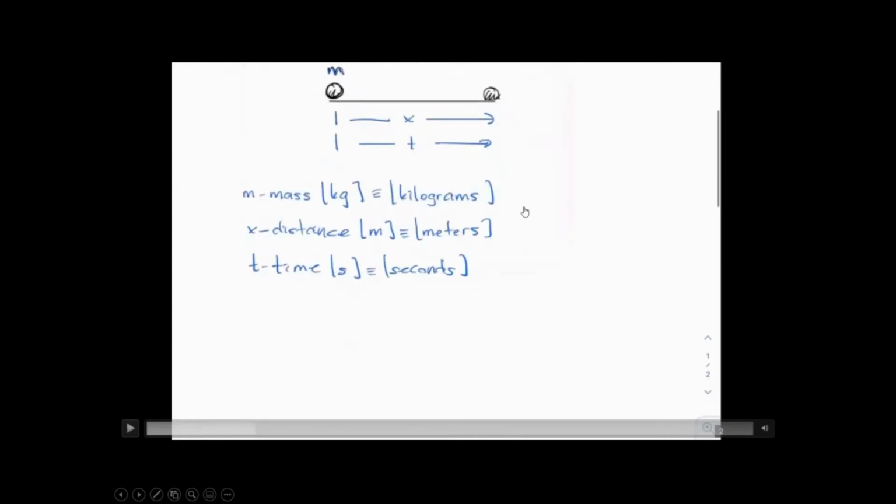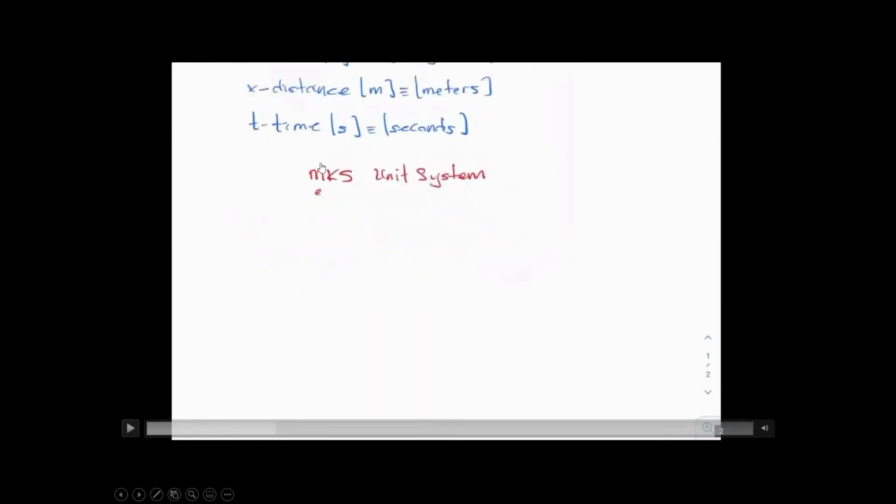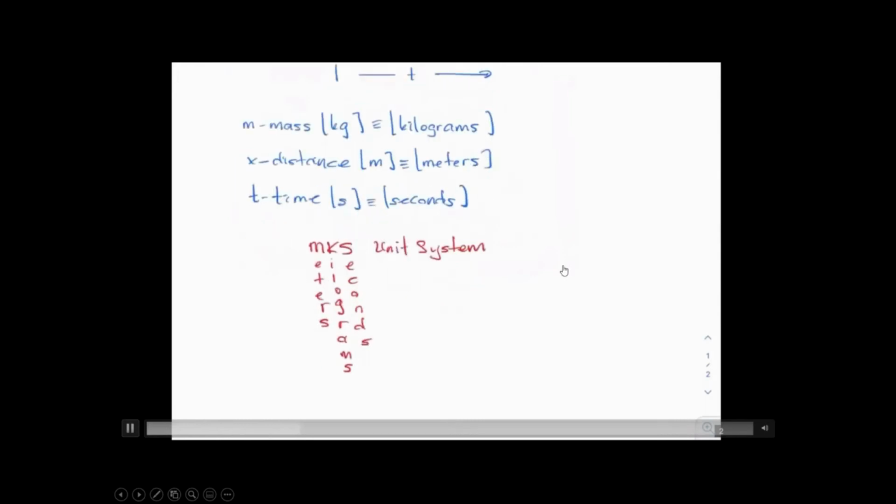The lecture stuff is going to be available online. I'm going to turn these into a PDF file, maybe tonight, maybe tomorrow. The internationally agreed units of measurement in describing motion are known as SI, Standard International Unit System, or the MKS unit system. M stands for meters, K stands for kilograms, S stands for seconds. So that's what we got.